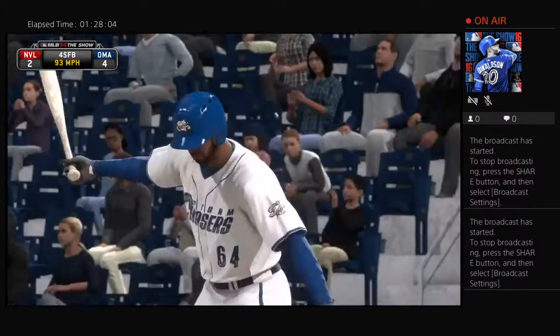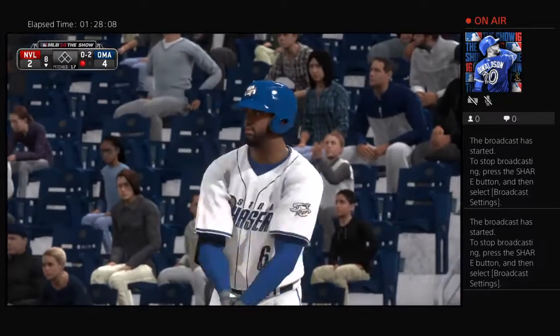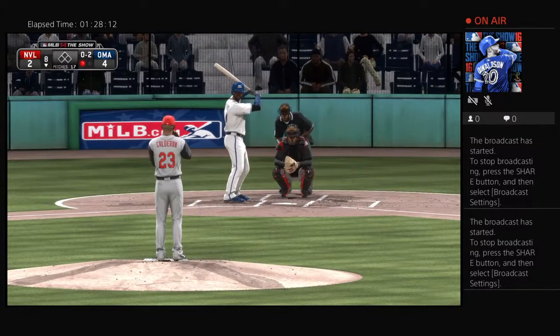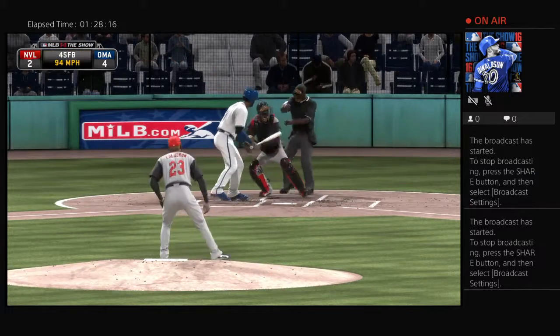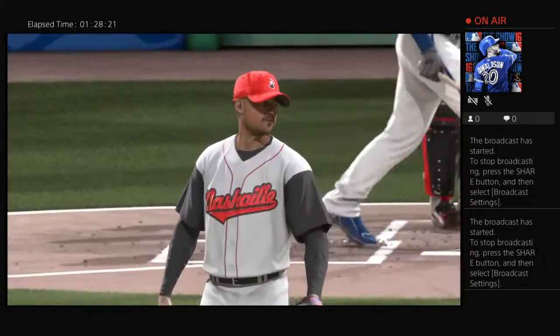And he gets him to swing through that one. He's in control, 0-2. Doing a good job right there of tying him up inside. Got in on his hands that time before he could get that barrel through the zone. Fastball, strike three called as he couldn't pull the trigger, and there are two away.